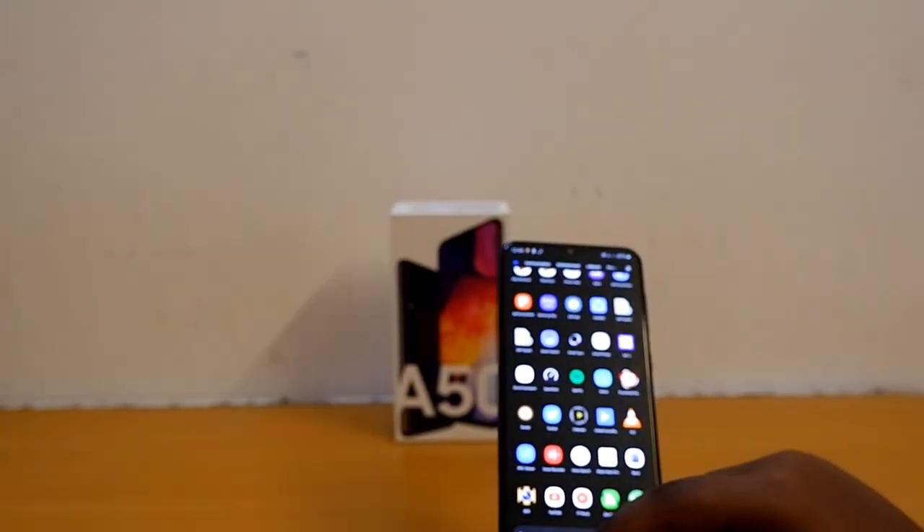The Exynos 9610 is a really great processor. It has a lot of processing power comparable to flagship Snapdragon processors — you can compare it with the Snapdragon 835 or 845 in terms of processing. But the graphics performance is not as good as even the Qualcomm Snapdragon 710. The graphical performance is comparable to the Snapdragon 675, which is present in the Redmi Note 7 Pro and the Samsung Galaxy A70. The CPU and graphical performance are both really great. The only thing is they need to optimize battery on the software side.